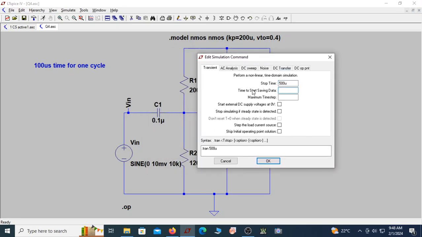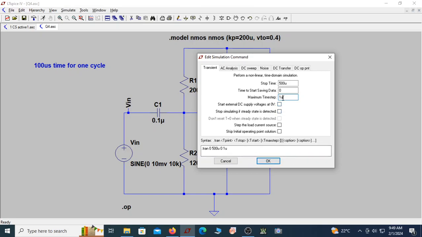Now, time to start saving data. You start saving the data from the initial 0 second. I'm starting from 0 second, and for the maximum time step let this be 1 microsecond. This should be very small, meaning for every 1 microsecond the simulator will take the value and put it on the waveform display.